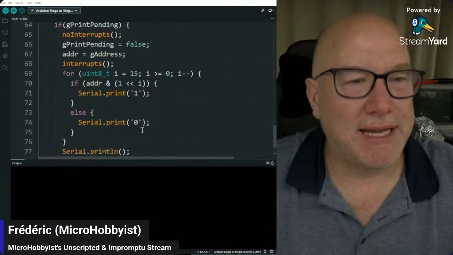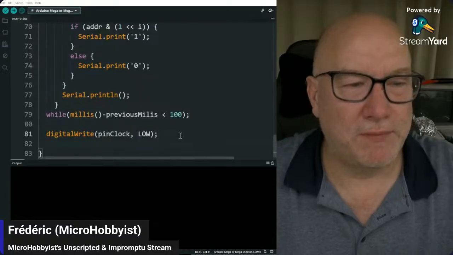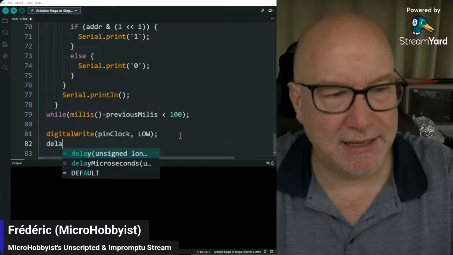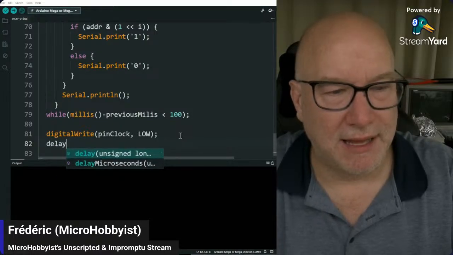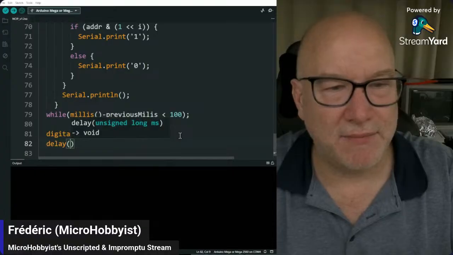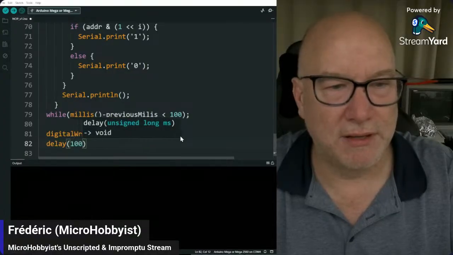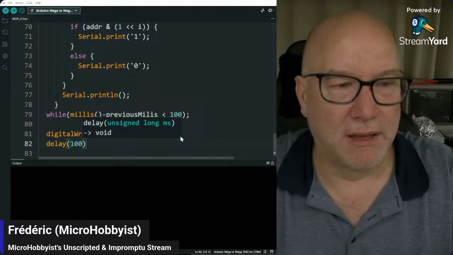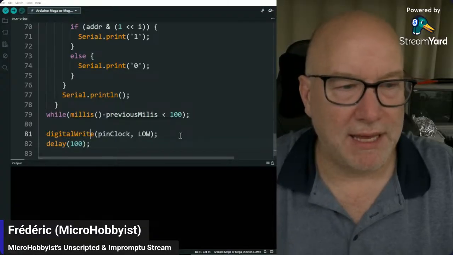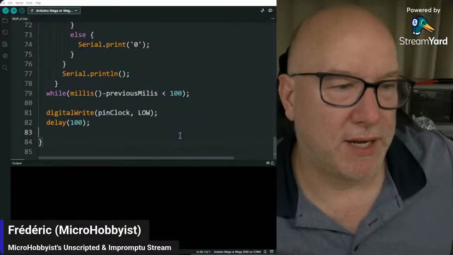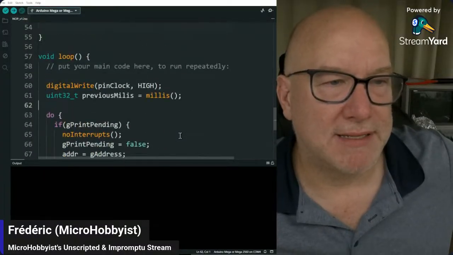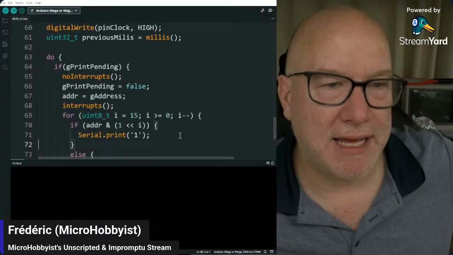All right, so now I do the low and the low, but this time I just need to do a delay. Is delay in milliseconds? Yeah, delay long milliseconds, 100. There we go. And then it loops, right? Loops back. It's low for 100 milliseconds. Goes back, goes high, right?